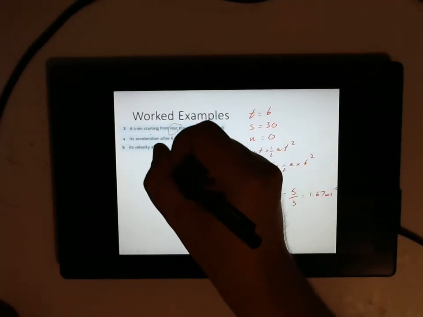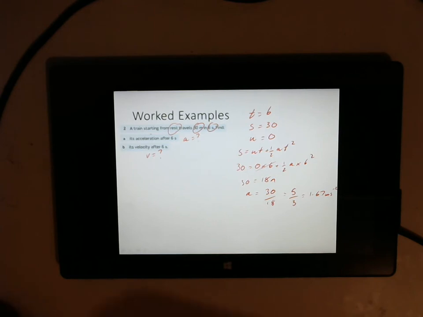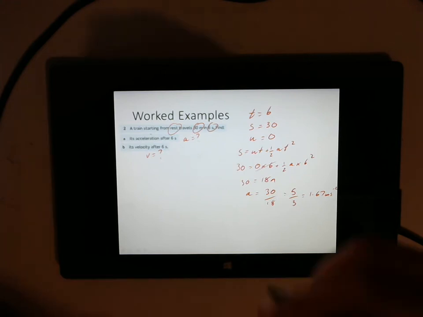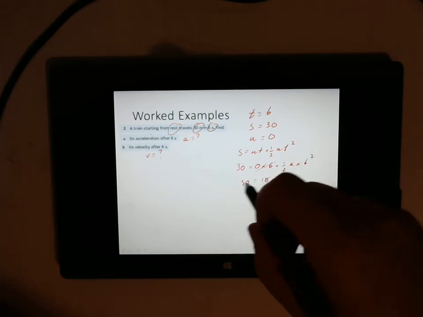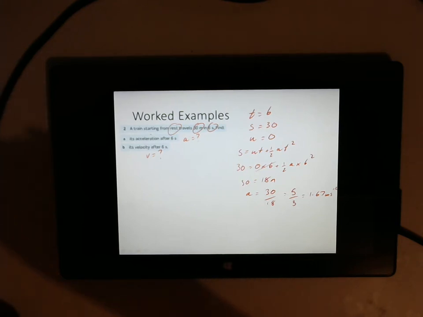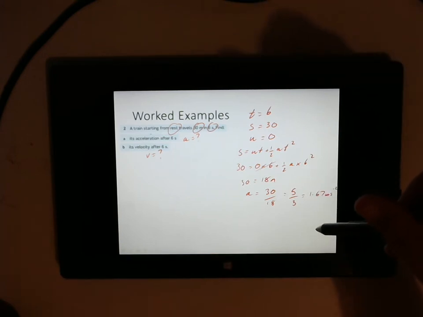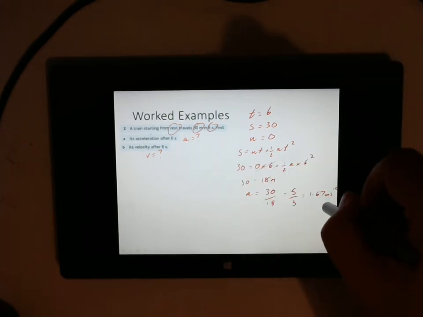So it's velocity after 6 seconds, so that means we're looking for a final velocity. Okay, having a look here. We've got a u, we've got an s, we've got a t, and we've got a v. We've worked out a, so we can still use that a. If we have a look here, none of the 3 basic equations, or the 3 standard equations, will let us solve it in one step, unless we use the a value. Obviously, we can use that.